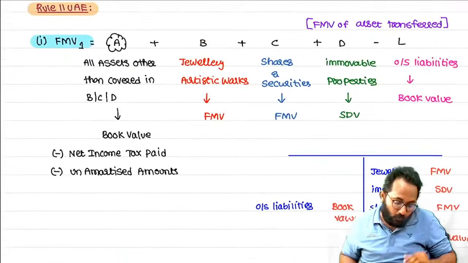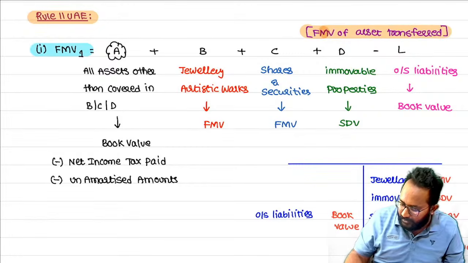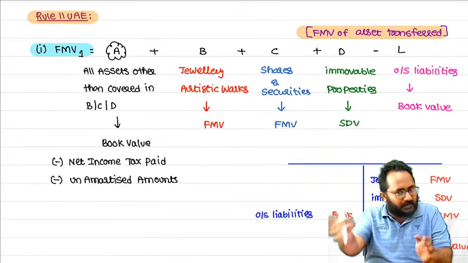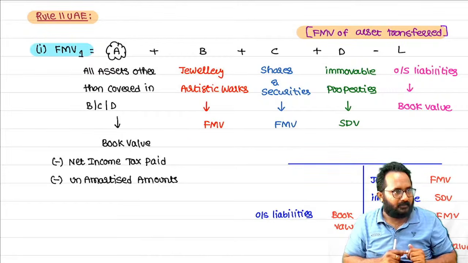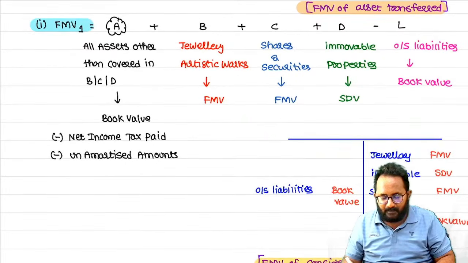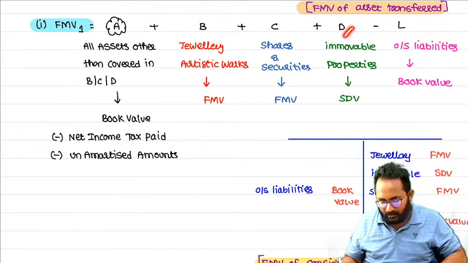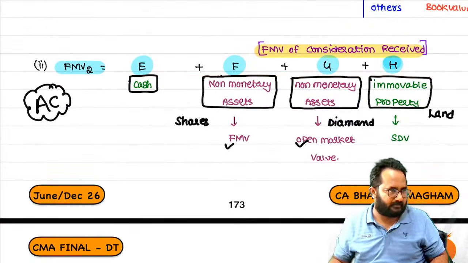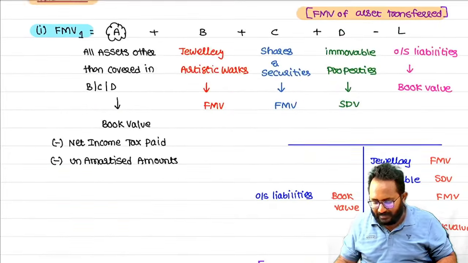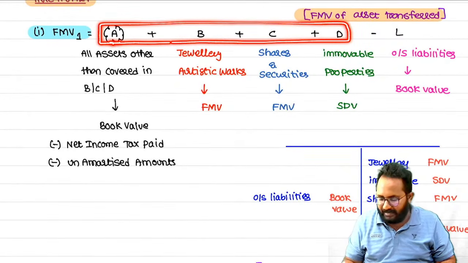Now, what we have given is a factory, right? Factory fair market value we can find out by using the FMV1. Whatever asset we transferred here, what is that asset? Factory. That factory fair market value we can find out. That is only A plus B plus C plus D minus L. Here we ended with the D, right? Here we started with the E, F, G, H. But now we can concentrate on A plus B plus C plus D, which means assets total minus liabilities.